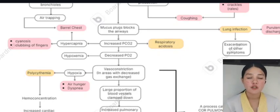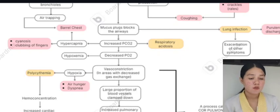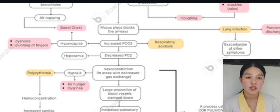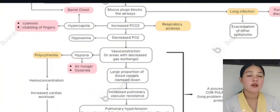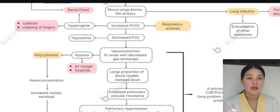So increased partial pressure of the carbon dioxide also, tumataas yung carbonic acid sa blood. Okay, so tumataas yung carbonic acid sa blood, therefore causing the blood pH to decrease. And this is why we have respiratory acidosis. So another complication na naman siya. Kakaroon ng respiratory acidosis. So moving on, kasi nga mababa yung partial pressure of oxygen in the blood, meaning impaired na yung gas exchange. So what will happen is that yung blood vessels na nasa airway, they will try to solve the problem. So what they're gonna do is magkakaroon ng vasoconstriction ng blood vessels as an attempt to shunt the blood to other areas para makahanap sila ng areas na mas maayos yung gas exchange.